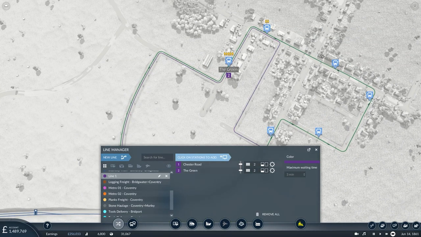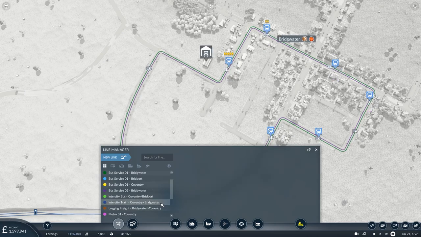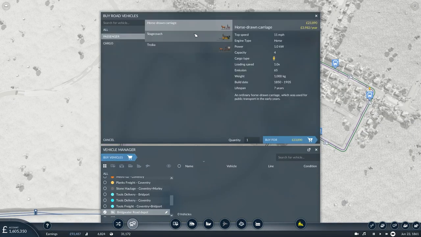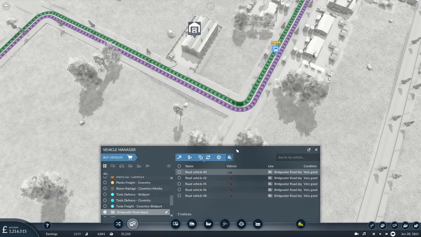So let's do our clockwise line. You are bus service number 2 for Bridport. Bridgewater, I do apologise. Bus service 02, Bridgewater. And let's have... I don't think we're going to need as many as I did just put on there, but we'll go for 5. Give them the correct coat. That is right, isn't it? Is the purple? Yes, it is.